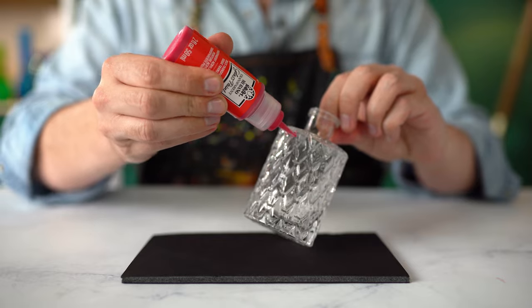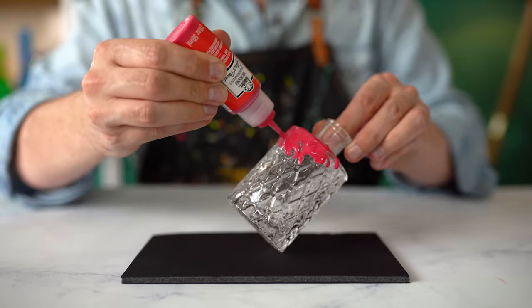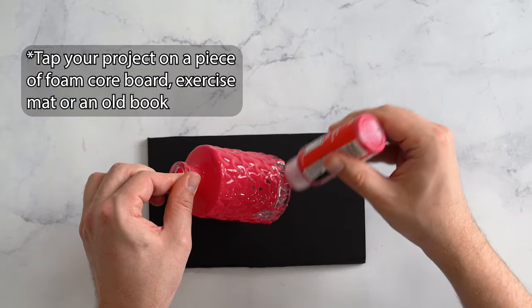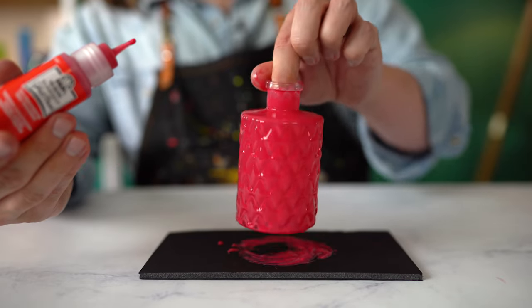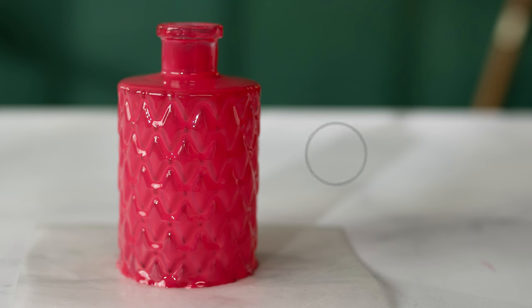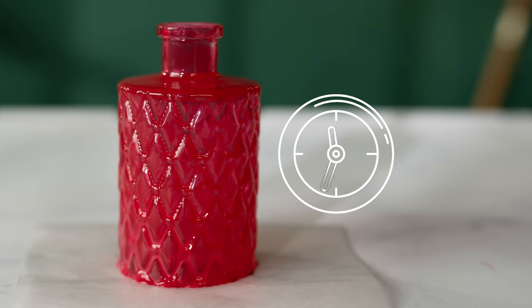The viscosity of Murano is a lot thinner than Gallery Glass, and you're able to apply it to your base, tap it on a piece of foam core board to level it out, and then you're left with a really even coat. Another difference is we have a few formulas in the line — metallic, iridescent, and opaque — that can actually be brushed out, whereas you can't brush out Gallery Glass because it's so transparent. Once it dries, you're left with a beautiful translucent color.